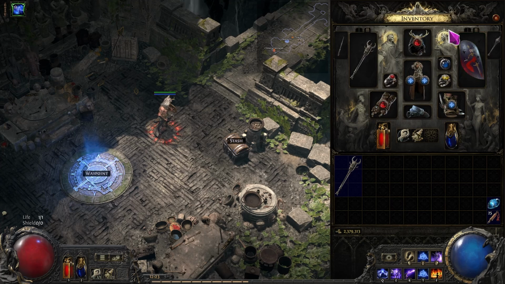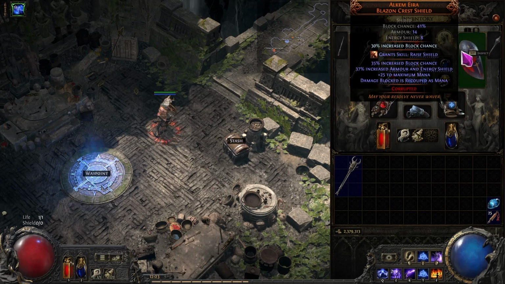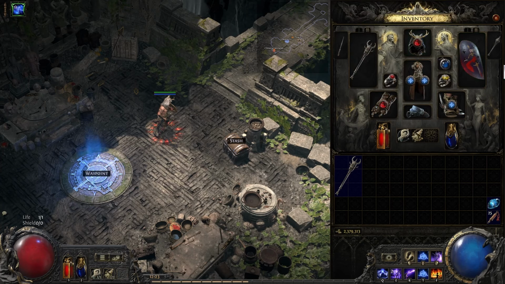Then on the swap setup, we have the Alchem Ira, which is the shield I was talking about. You're prioritizing this with as high of a block chance as possible, so you will need to get the corrupted one, because that would have increased block chance. But in any case, we're prioritizing this block chance, then max mana can come as a secondary, but you don't even need to look at it, because either or works. You can use the new shield because it got reworked, or you can use the old one. So long as you're getting as high of a block chance as you can, you're fine, because that's the important thing.